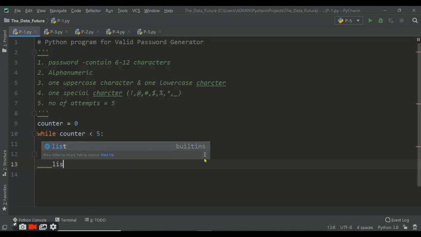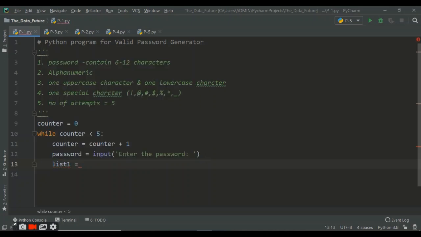List number 1 is a string of digits, 1 2 3 4 5 6 7 8 9, and we will use the dot split method so that it creates a list of all the numbers, but they are strings. Then the second list is a list of special characters.